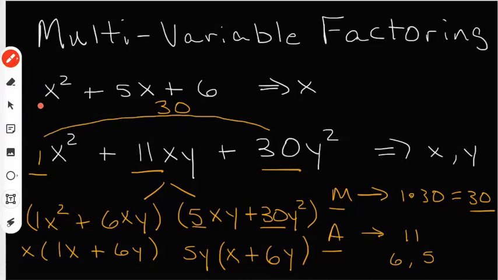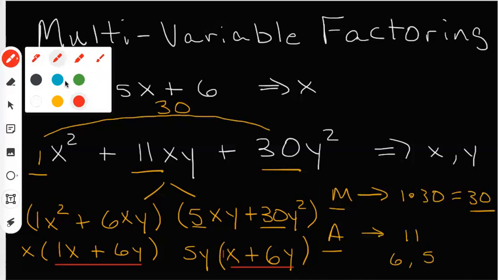Now, what's on the inside of the parentheses should be the same. You have 1x plus 6y over here. Over here, you have 1x plus 6y, right? The 1 is understood to be in front of the x anyways. These parts need to match up. What's on the inside needs to match up. But what's on the outside, it's going to put in its own set of parentheses, right? What do I have on the outside?